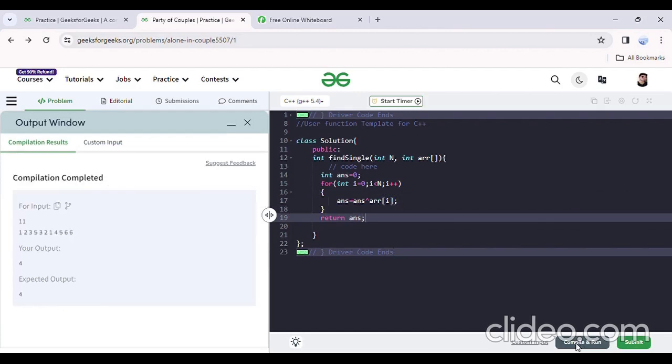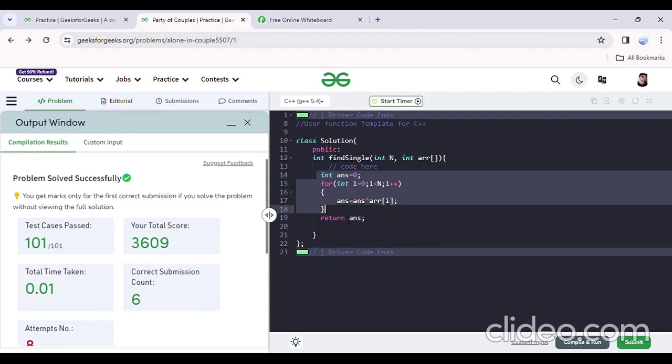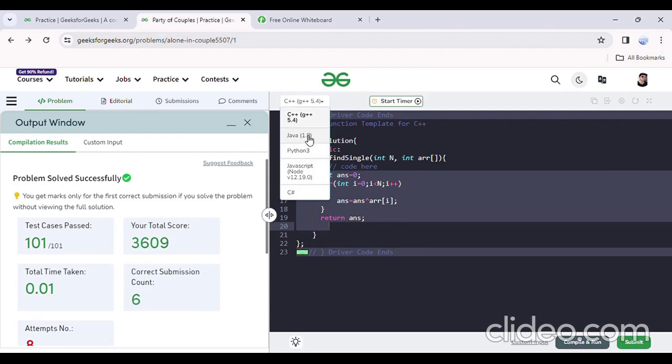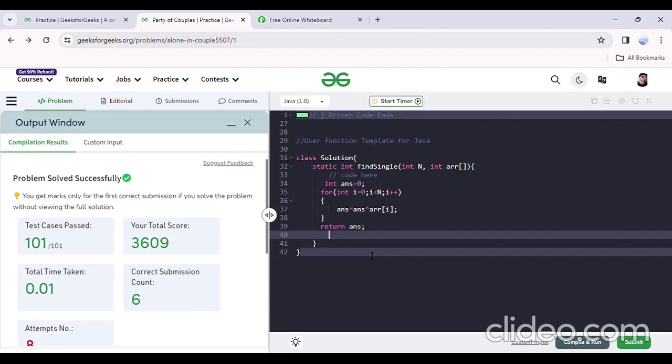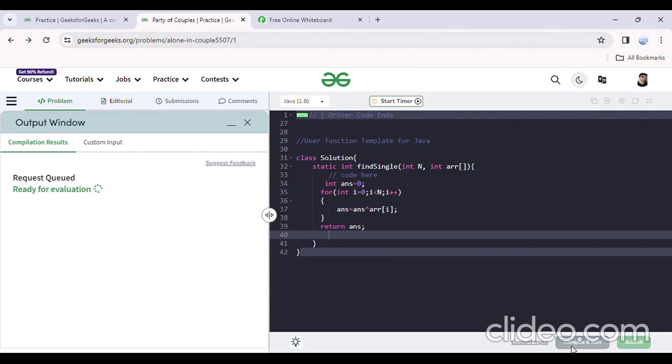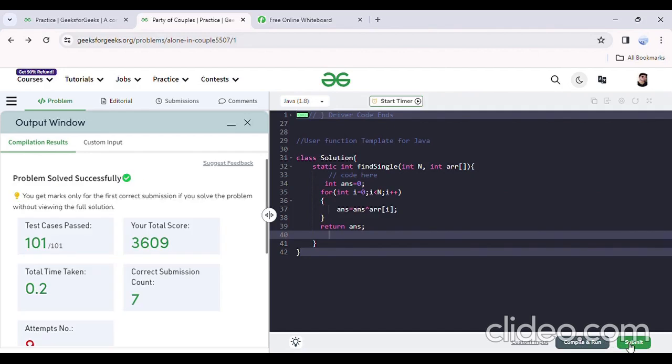Now in Java also, the code is similar, and the for loop is the same in both codes. Yeah, it's working fine in all the methods.